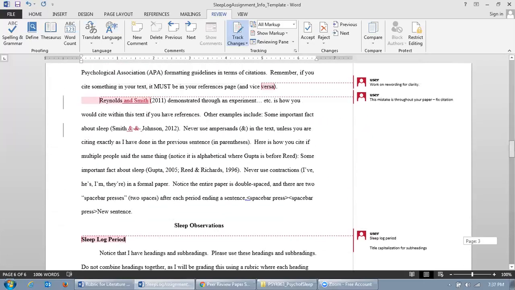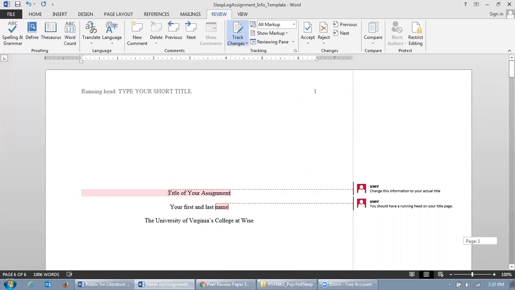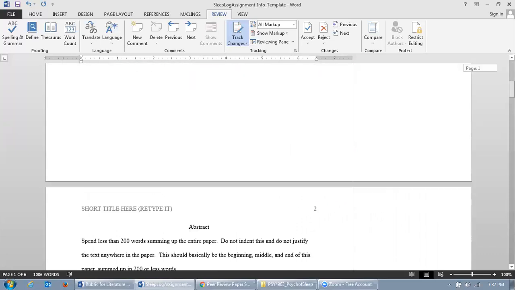Everything on here should be exactly like this, in the perfect APA formatted paper. Everything's in Times New Roman. See up here, this header right here is all in Times New Roman. The page numbers are in Times New Roman. The title page is 5 spaces from the top. This is the upper half of the page. Okay, it shouldn't be in the middle or at the bottom.